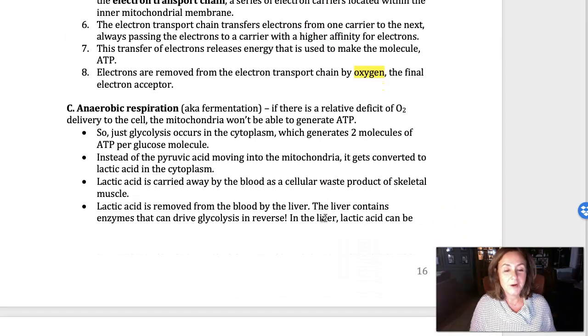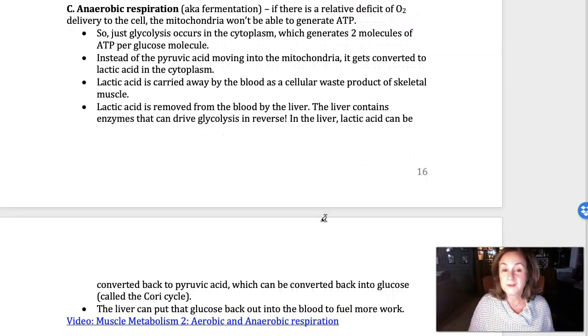And if at any point the mitochondria come into a relative deficit, okay, so here, mitochondria has a relative deficit of oxygen. Why would that happen? We're still breathing, yeah, but because oxygen is needed by our whole body, right, not just the muscle, we might not be able to give the muscle all of the oxygen that it needs to keep going with aerobic respiration. And when you have these relative deficits, what happens is we can't use mitochondria to generate ATP. So now we're on to plan C, right? Now we're on to the third thing, which is anaerobic respiration.